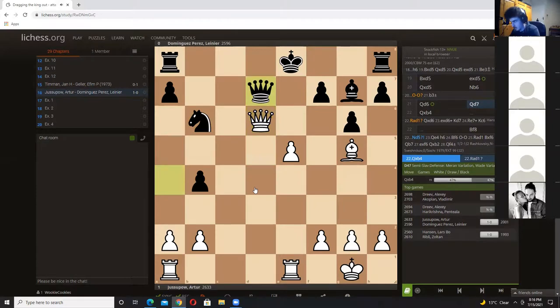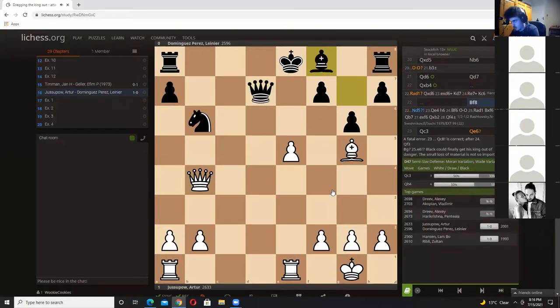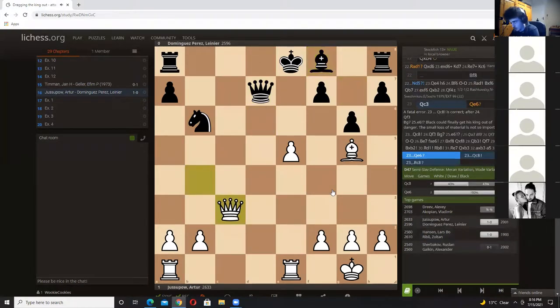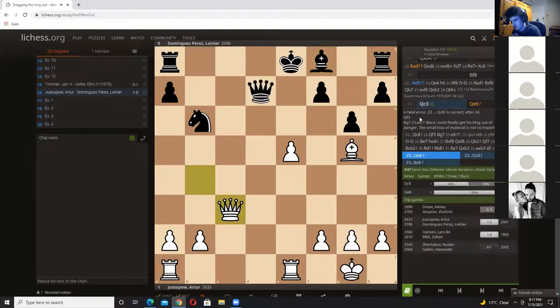The queen came to d7, queen takes b4, staying on this diagonal. He's not letting black get out for free. Bishop to f8, attacking the queen. Queen drops back to c3. Now, the bishop is blocking him from castling. He chooses to play queen e6. You can see the annotation you mentioned.